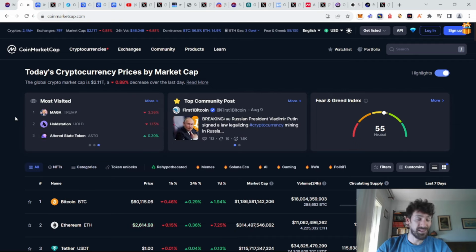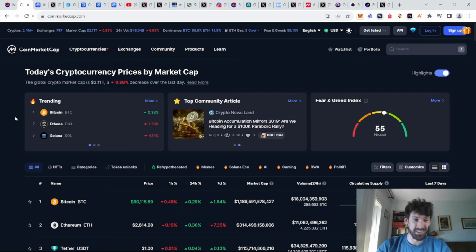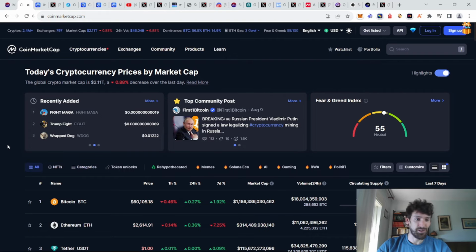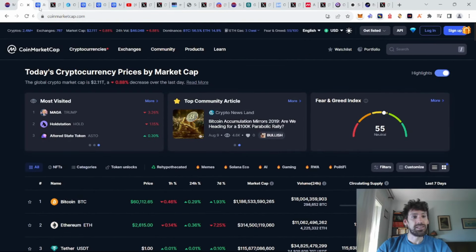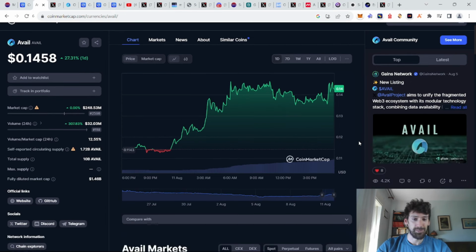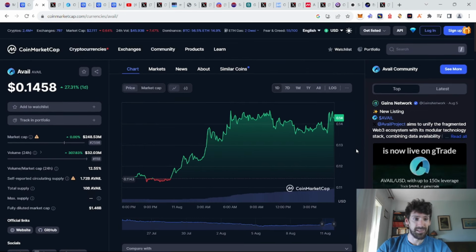If Bitcoin is 10K tomorrow, do you have enough dry powder to buy all of it in the world? And if it's 100K, did you buy enough of your alts and your crypto positions to start slowly exiting your positions? Now, regarding the other alts I'm looking at, again, we're going to do a complete portfolio breakdown in the next couple of days, but the alt I'm currently looking at is Avail.